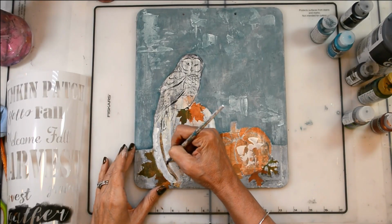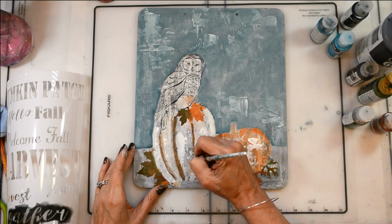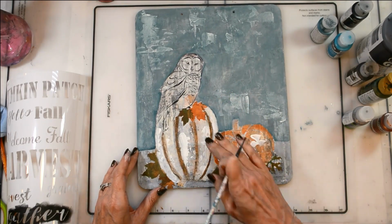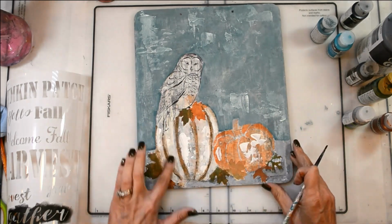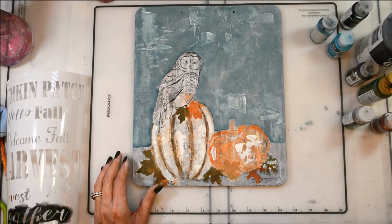So now that I've got the background done and all my antiquing cream down, I'm going to really add the pizzazz to the pumpkins, add some shading. I'm using DecoArt fluid acrylics to do that. I'm using burnt umber here. It gets really warm and we'll add that kind of vintage, antique, grunge feel to it. Really watered down and just kind of smoothing it out with my finger.